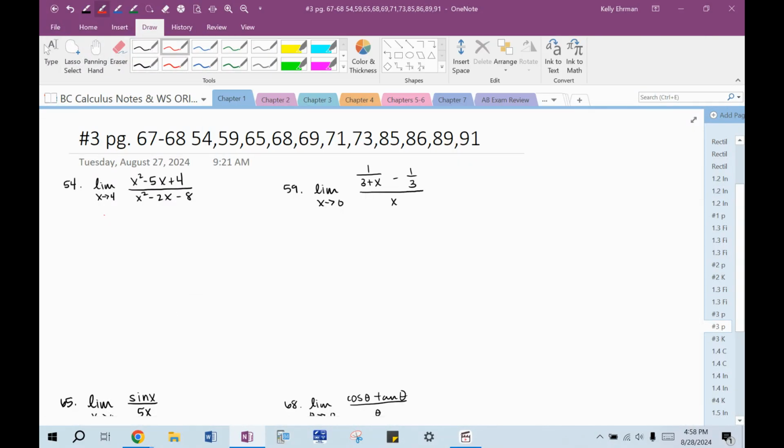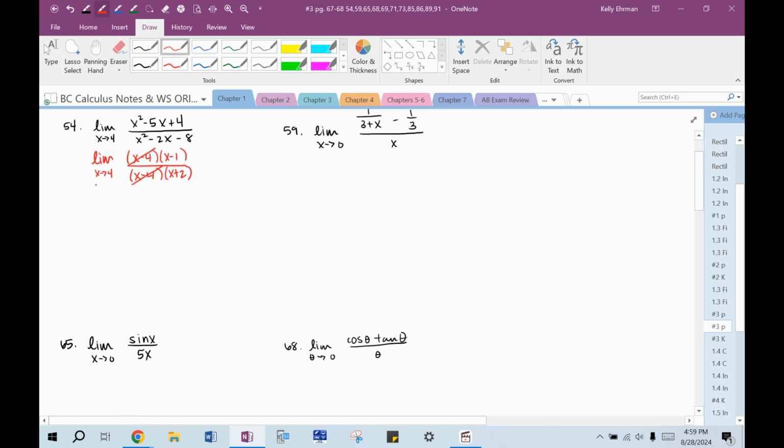All right, so for this first problem, we can work on this rational expression to simplify it a little bit. Remember not to drop your limit notation until you have actually used direct substitution. So I'm going to factor these two trinomials, and it's likely that expressions will get canceled out. So here x minus 4 cancels. So now I can take the limit as x approaches 4 of x minus 1 over x plus 2.